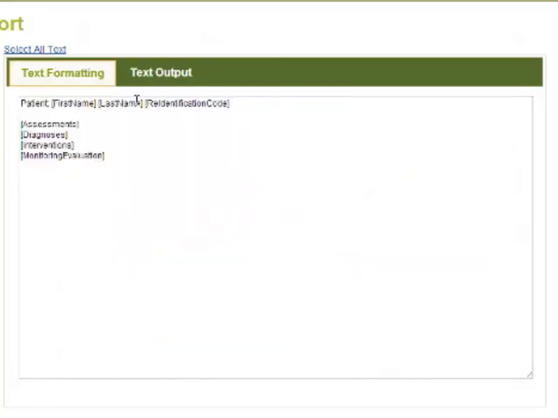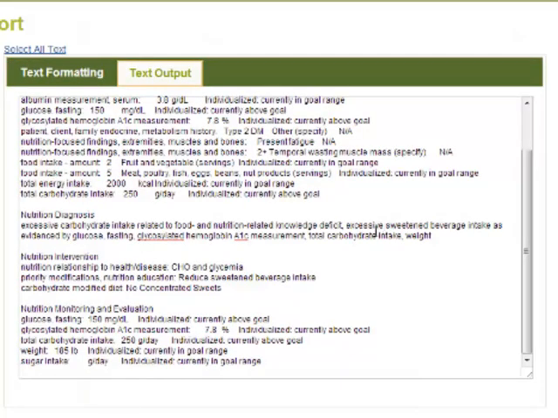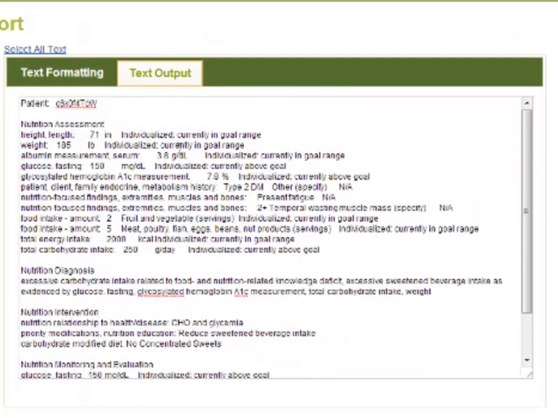There is a markup language to do that, but I don't want anyone in this study to have to be spending time on figuring this out. So simply email me if you'd like, and I'll work with you to create a custom note template output for you to use that meets your needs exactly. After documenting the patient care and saving that re-identification code, that is the last step for entering a patient visit.